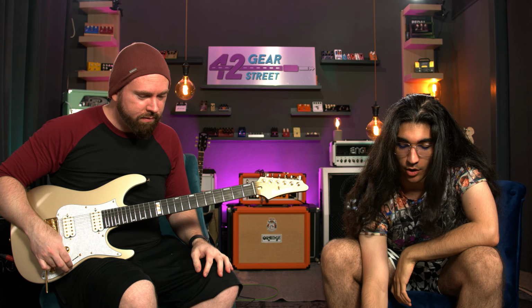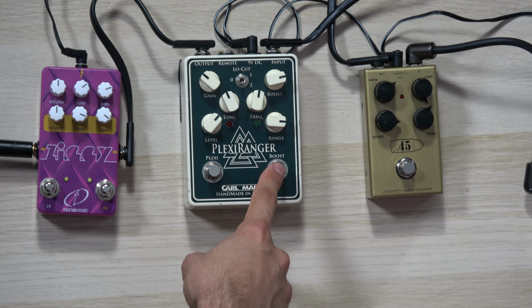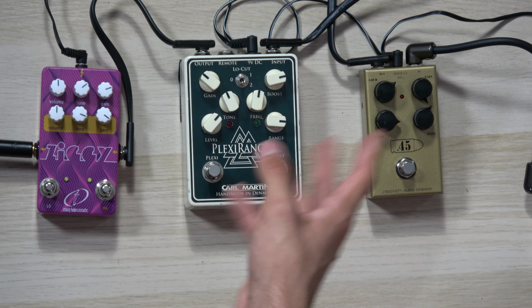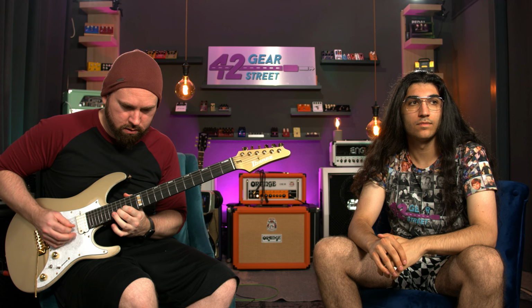So this one has low gain and high gain. I assume that's LG and HG. And then this one, I think these are two separate pedals. Can you just use it as a boost? I'll give you all the features. And then this one, the gain is cranked, the treble is almost cranked, and it's still pretty subtle. Yeah, that's a cool sound.